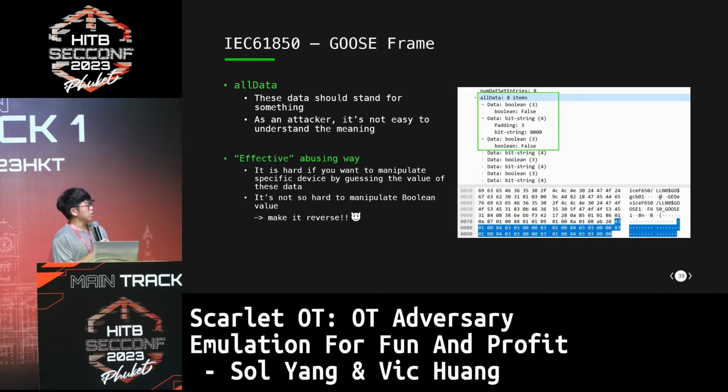Because this requires pre-analysis to understand. But we know GOOSE will pass whether the event happened or not, and use a Boolean value to display. So we can simply sniff the traffic for a period of time and flip the content of the Boolean value.